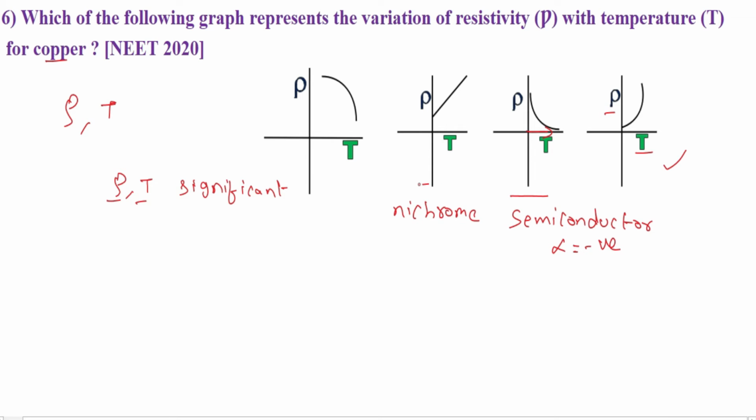The other mistake that generally people do is, we know that the formula that shows the variation of resistivity with temperature is rho T is equal to rho naught into 1 plus alpha delta T. Okay, so this is the formula that shows the variation of resistivity with temperature. Okay, now if you see, this is of the form y is equal to mx plus c. Understand? Then what will you do? Generally for this, many people will opt this as the answer. Okay, but this is not the answer. The reason is that this formula is valid only for a limited range.